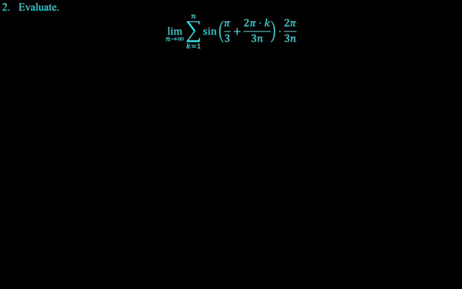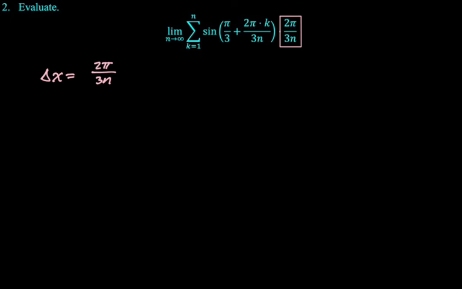All right, we want to evaluate another one. But at least this one's written as a summation. I prefer them written as summations as opposed to the written out ones. You see both types though, so you have to get used to them. The limit as n approaches infinity, k equals 1 to n, sine of pi over 3 plus 2 pi times k over 3n, or 2 pi over 3n times k is another way to read that, times 2 pi over 3n. So I think this one's a little more explicit. I think that's definitely delta x. So delta x looks like 2 pi over 3n, but you could also think of it as 2 pi over 3 divided by n, which, if you were going to draw a picture, is maybe a little more useful.